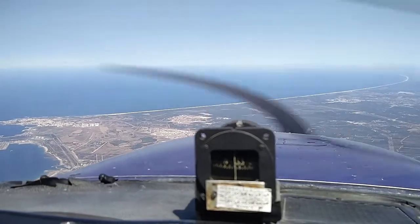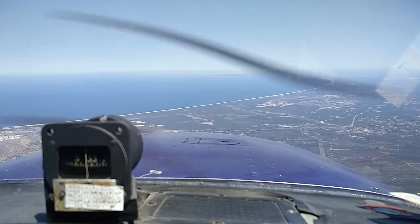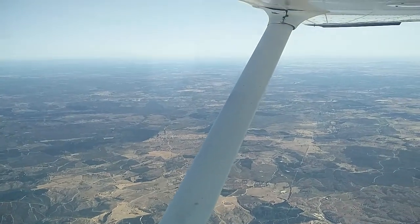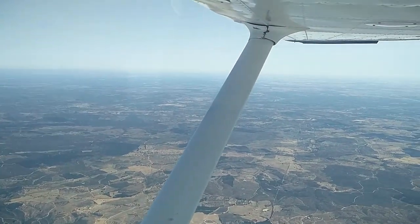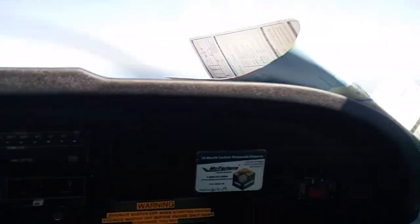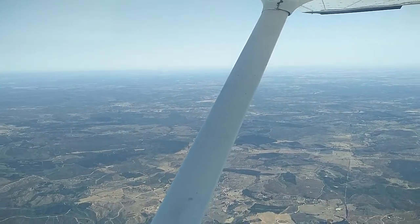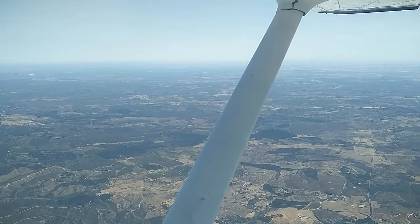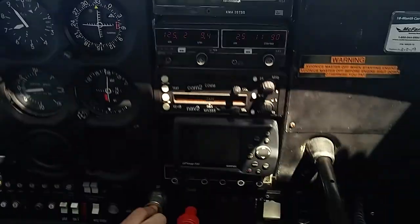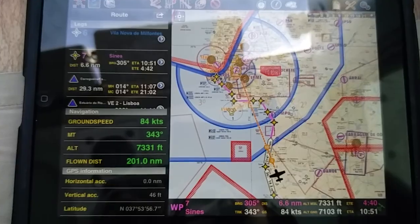I think we could be satisfied with our navigation performance. That's good. Now, here it's easy, but say you're flying in the desert and there's nothing — there's only sand everywhere. You wouldn't be able to use natural features, but hopefully you would use your GPS and your VORs, if there are VOR stations. And if not, if everything else fails, you still have your GPS. But remember to carry a power bank with you in case your iPad dies.